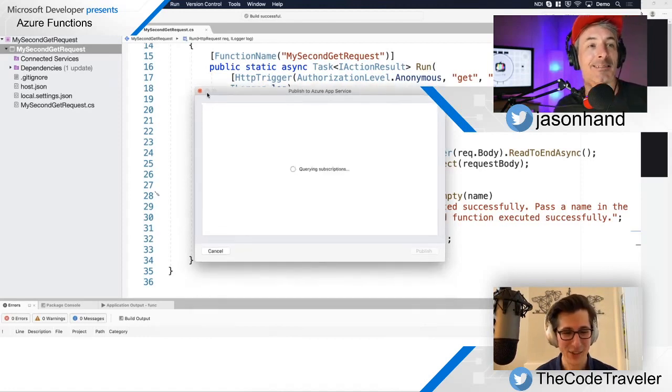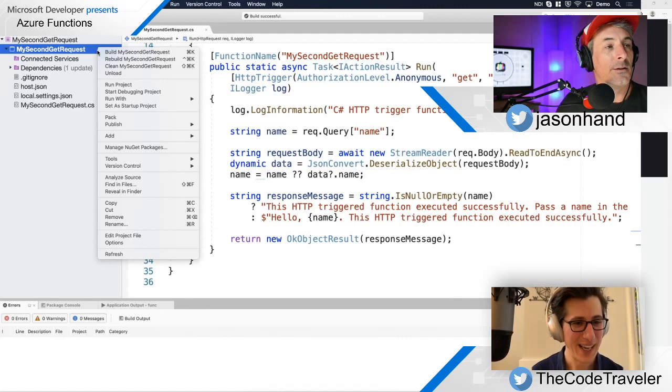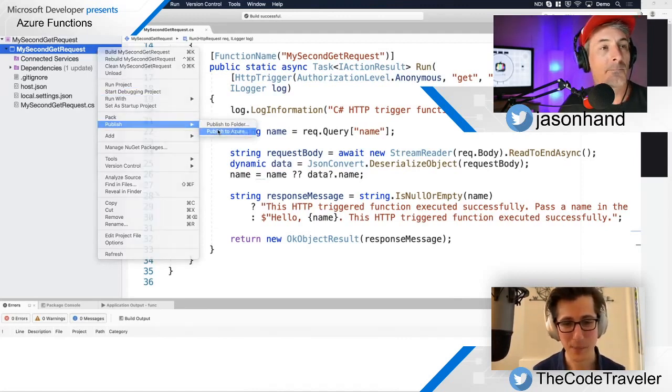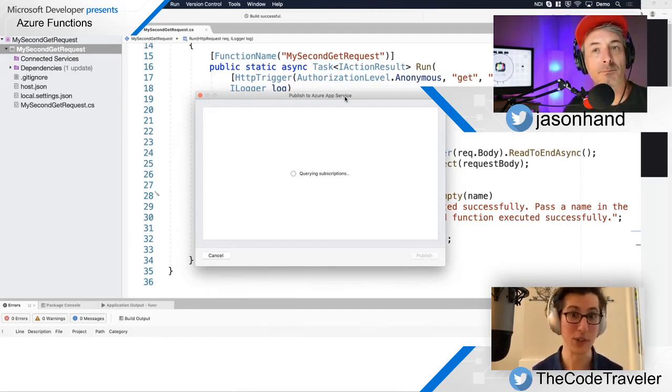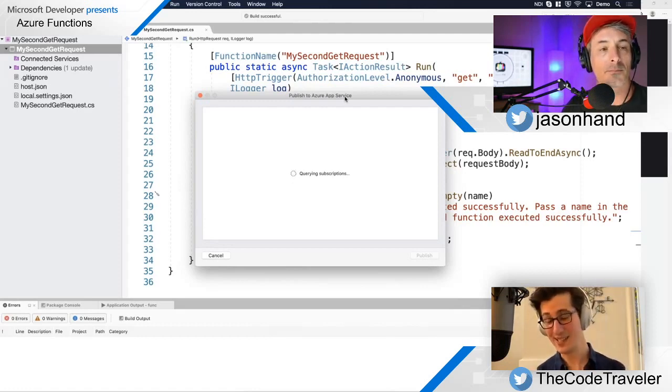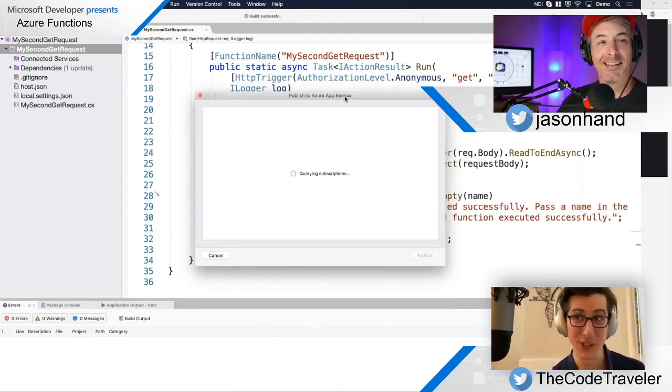Though. So actually, let's just jump back. So now that we are signed into Visual Studio, when I say publish to Azure, Visual Studio is now querying Azure and saying, show me all the resources that already exist. And this might take a minute for me because I have a lot of Azure resources. I'm that guy that forgets to delete a resource when he's done.